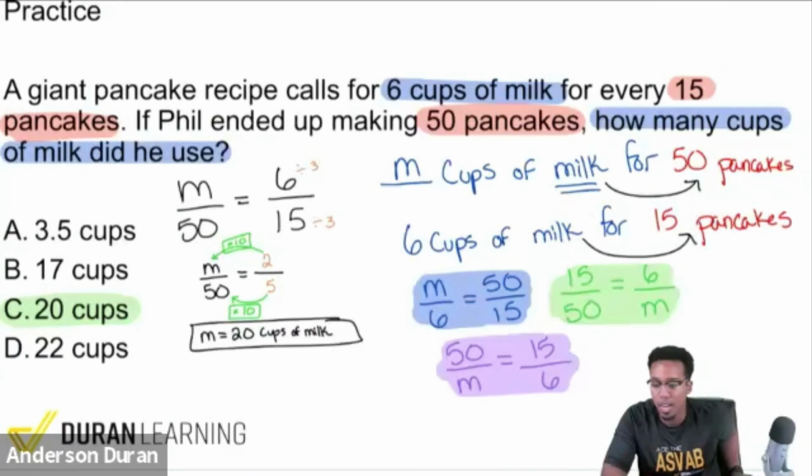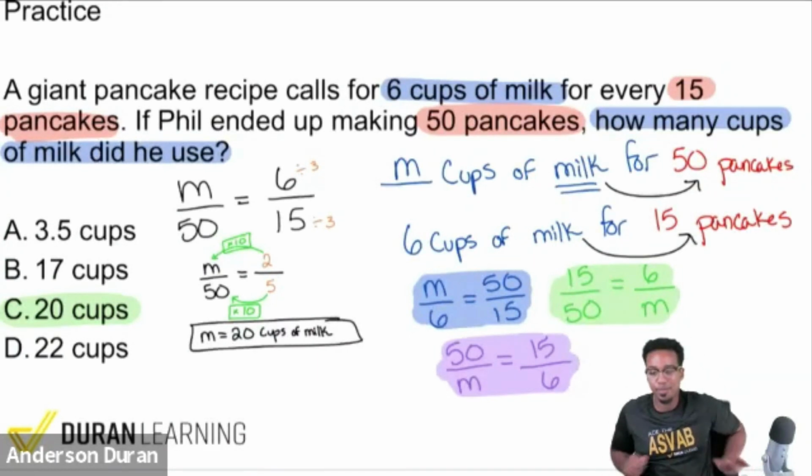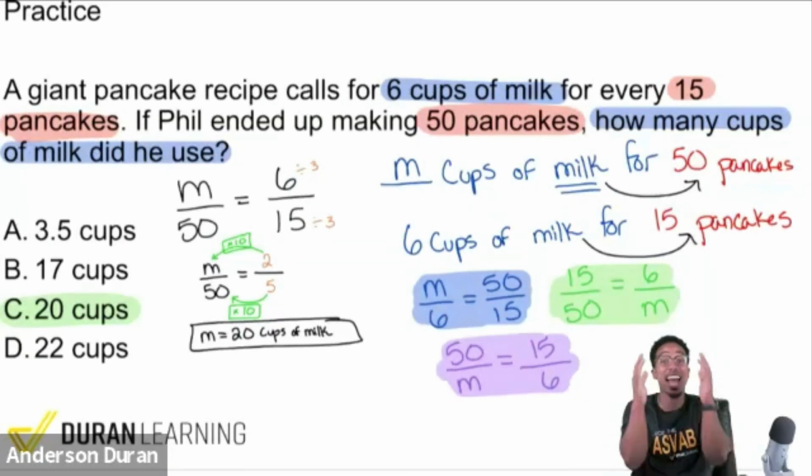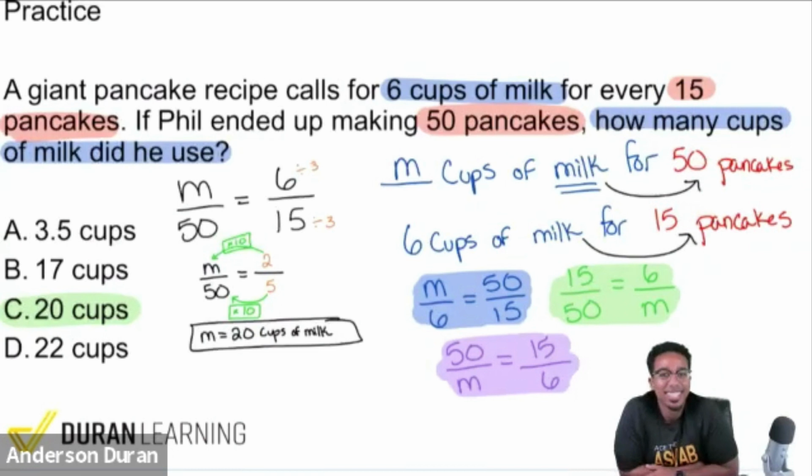Let me go ahead and give Kiara that mic. What's up, girl? What's your question? So correct me if I'm wrong, this is what I did. I didn't pay attention to the numbers, I paid attention to the words. Is that okay? Yes, that's exactly what you need to do. Because it's not about what the numbers mean, it's about what they represent. Great way to look at it.